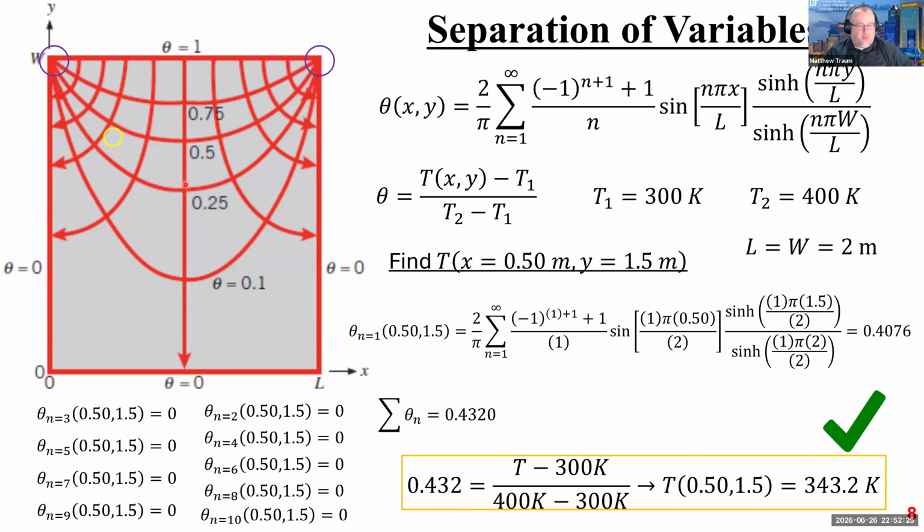You wouldn't normally have this figure in advance, but just to give a sense, we're expecting a value of theta a little bit less than 0.5, because this is that isotherm, that line of constant temperature, theta equals 0.5. So something like 0.4, a little bit, is what we're looking for at this spot. But I can plug in any value I want. I just happen to plug in these two numbers, but I can plug in a value down here, over here, anywhere I want to find the temperature.